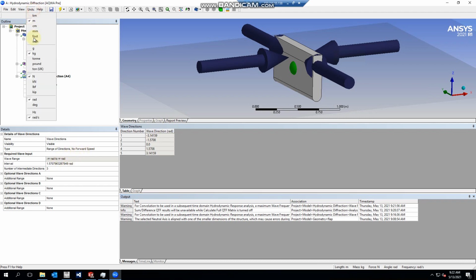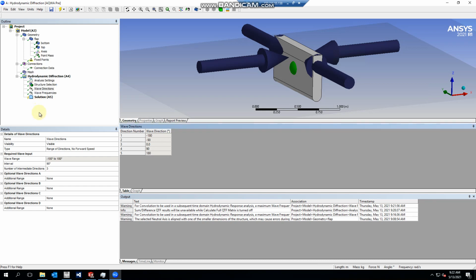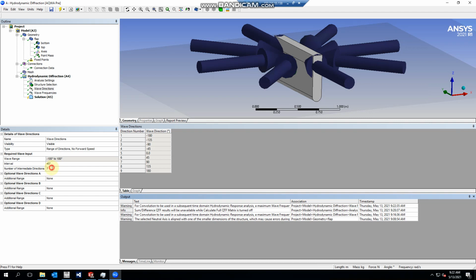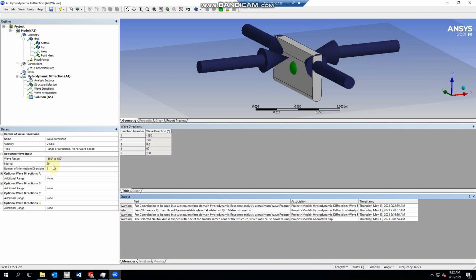And then let me go ahead and change this to degrees. Okay, so 90-degree intervals, if you change it to 45, then you can see that there'd be 7 now. If I change that back to 3, okay, maybe not. So you can add waves, you can change them to a single wave, but you have to define the speed of the wave. I'm not doing that. I'm just going to do these waves, so these different directions.